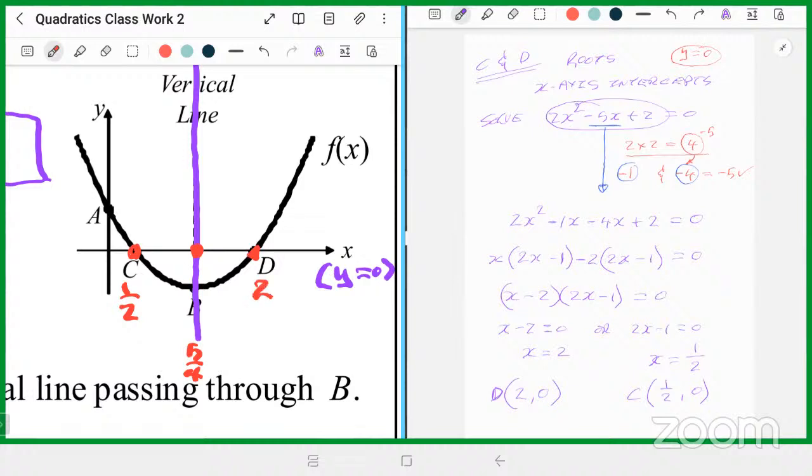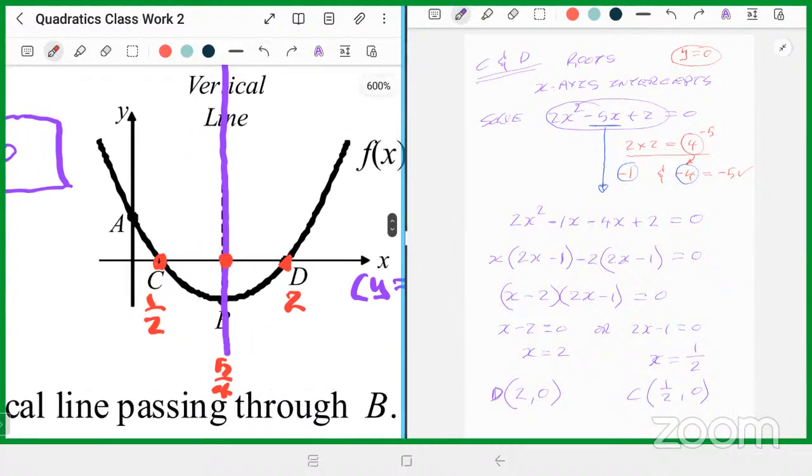So to prove that this is exactly between them, it means that if I average these 2 values, I am supposed to get the 5 over 4. Right? Because the distance from here to here is the same distance to this root from the axis of symmetry. So it means that if I average the 2 roots, I'm going to get the x value at the turning point. So that is something else that is good to know. If you want to find the x value at the turning point, you can actually average the 2 roots. The turning point is equidistant from the 2 roots.